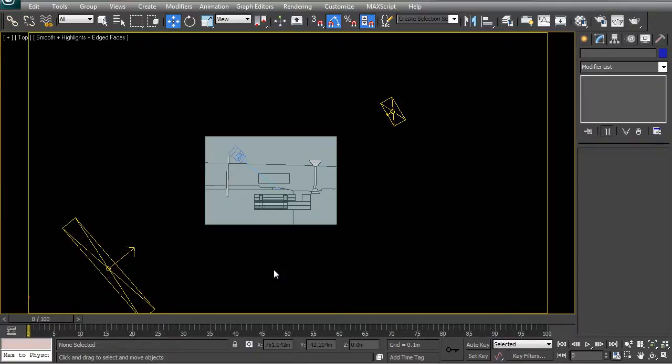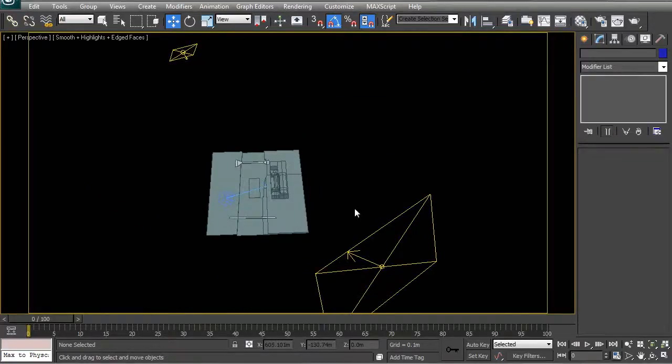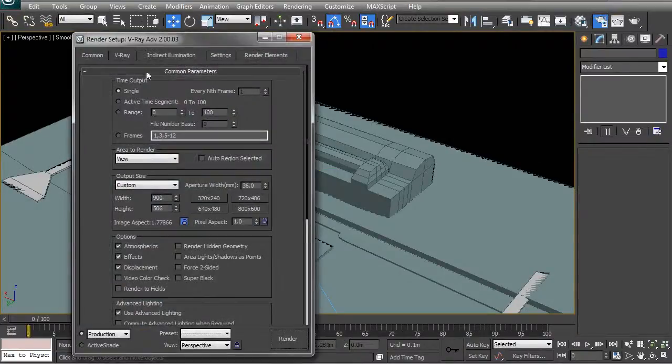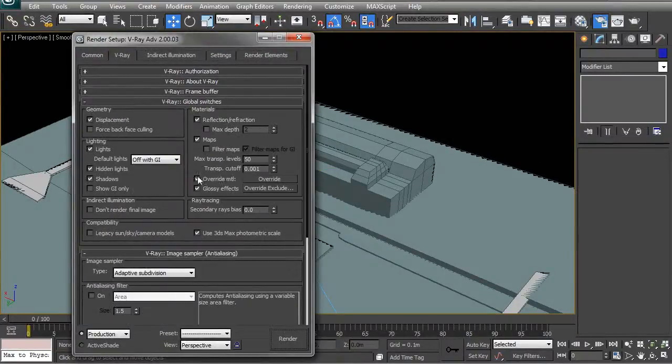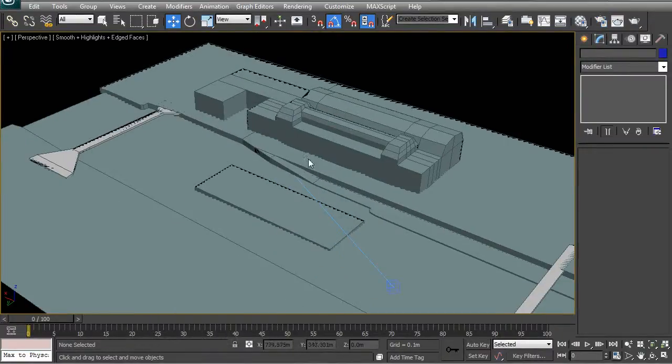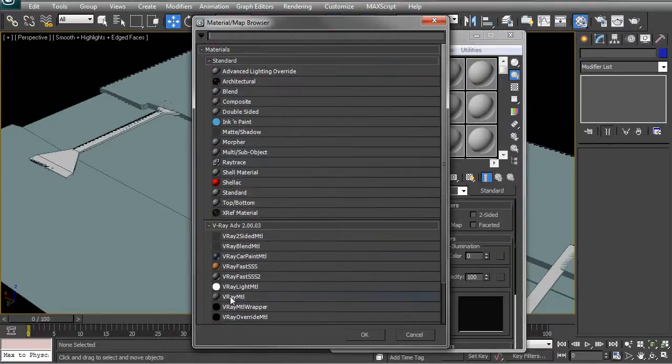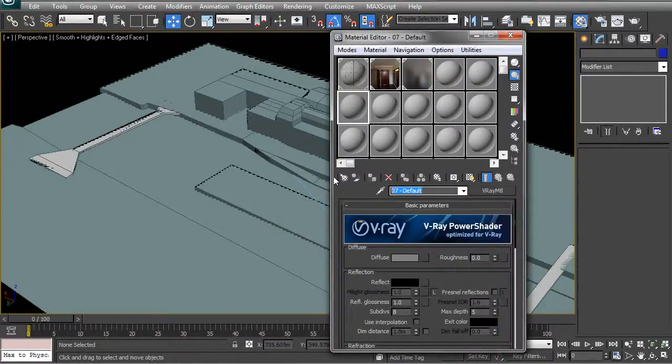The other thing we can move on to right now is to look at what type of texture setup we can use to get something looking a little more like a physical model. Remember that if you hit F10, you can go into the override material toggle and turn it on and off. Once you've turned it off, if you want to start experimenting with other materials, let's set up at least one balsa material and one water material for ourselves so that we can prepare our scene. First of all, let's hit Standard, go down to V-Ray material, and this one is going to be Balsa Dark.